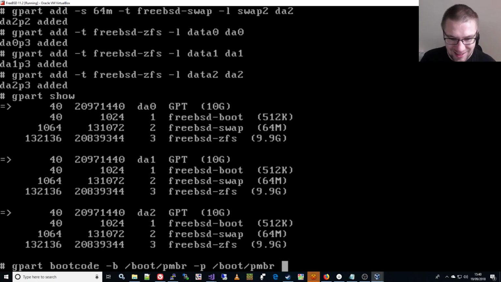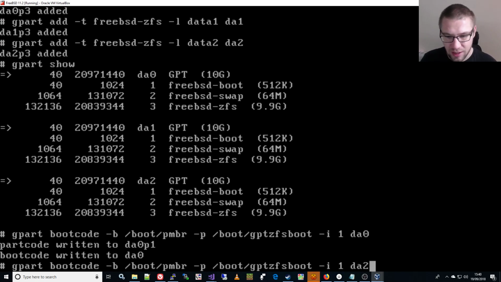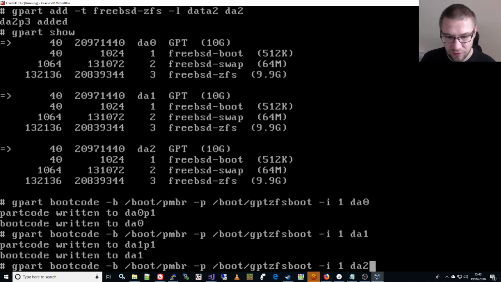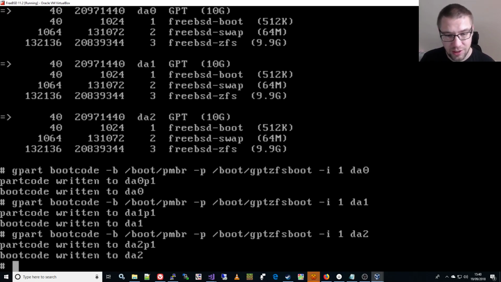But yes, that is all we need to do: gptzfsboot, -i 1 da0. That should be the full command, I believe. Yes, it is. We want to do that for all 3 drives, because if the first drive failed, we'd have no bootloader. So now all 3 drives should be able to boot into this system.